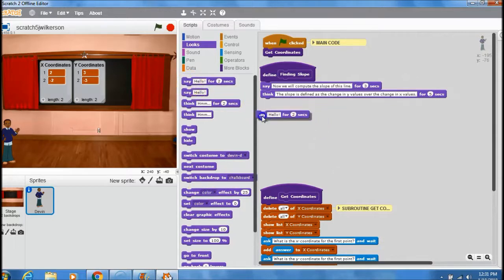That means, so now I want him to say, let us determine the change in y, or verticalness.